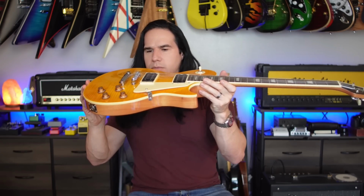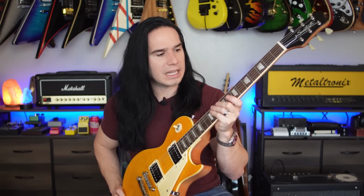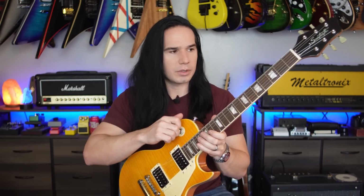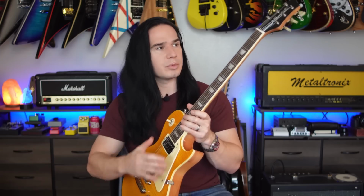I think maybe we could probably get the action a little bit closer on this, but that's just me. I like a really low action, but this is pretty standard action right now. And of course the controls are exactly what you'd expect on a guitar like this, with a three-way toggle and then the 2 volumes and 2 tones.